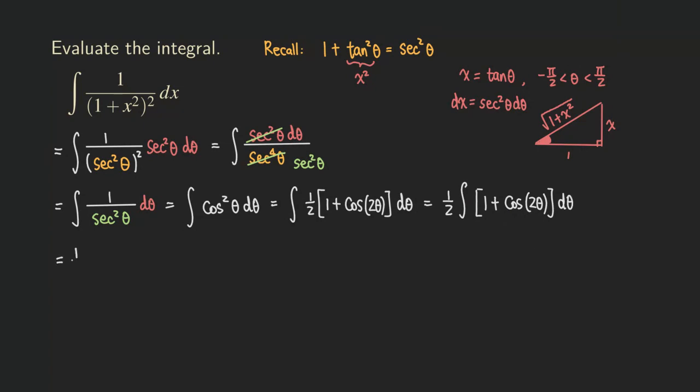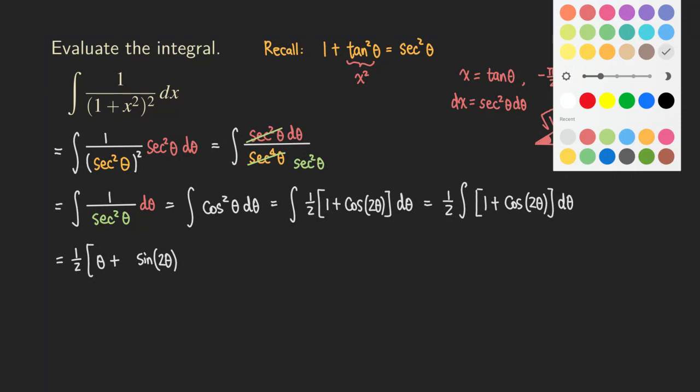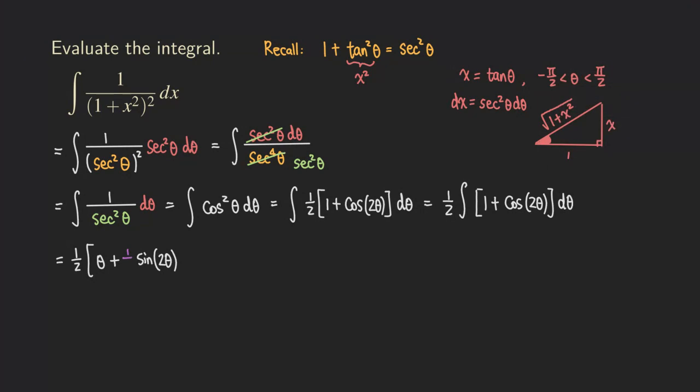So we are getting 1 over 2, and then times, what do we get here? Integrating the 1 with respect to theta, not x, right? So you got to be careful here. It's with respect to theta. So we're getting theta right here because the antiderivative of 1 is going to be theta with respect to theta. And then plus, now what do we get here? We are going to be integrating the cosine, which is sine, right? So we have the sine of 2 theta. It's important to reverse the chain rule, so don't forget to do that, right? So we are going to be getting 1 over 2 right here.